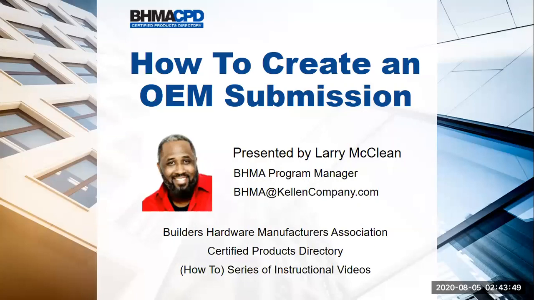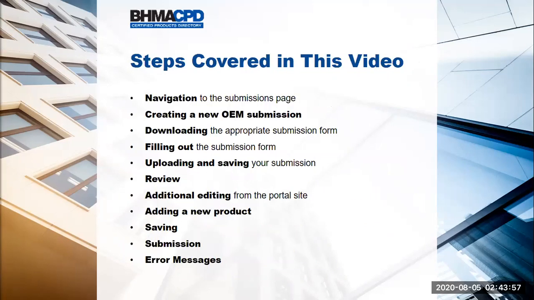Welcome to the BHMA CPD tutorial on how to create an OEM submission. This video will take you through the process of using the BHMA certification portal to download the necessary OEM submission upload spreadsheet, entering and saving product data to the spreadsheet, and finally how to submit the spreadsheet of products for certification. Note that this video only addresses submissions made by the OEM, which is the originating equipment manufacturer.